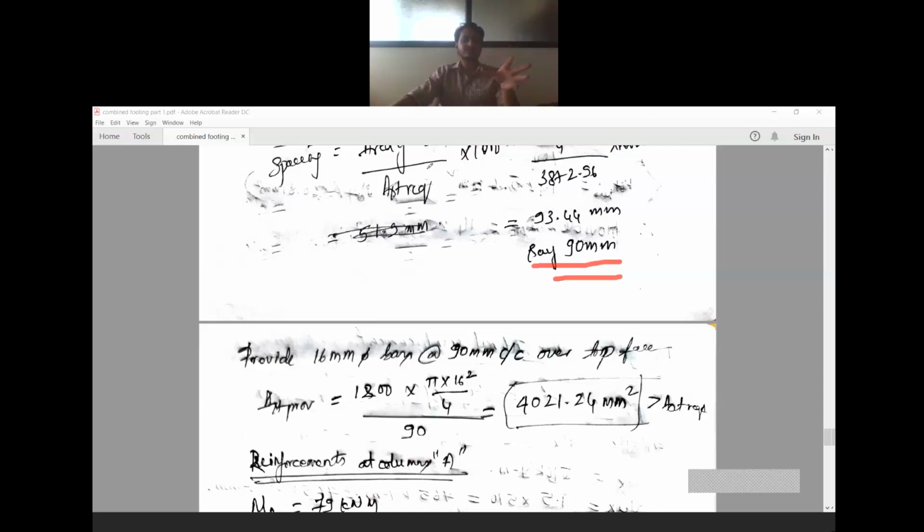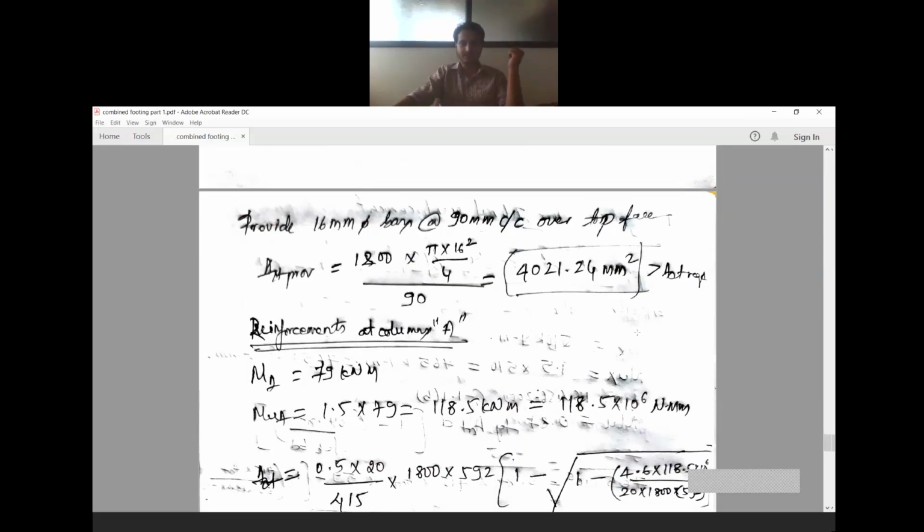So here in this case, just to illustrate, there is nothing wrong in choosing the diameters of the bar, but what we need to concentrate on is the availability of the material. If in case you are designing in a field, there will be some standards for using the reinforcement in the foundation. So in those cases, you can consider whichever type of members is available in the site. So here in this case, I have just considered 16 mm dia. So provide 16 mm dia bars at 180 mm center to center over top face.